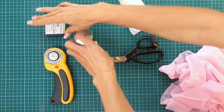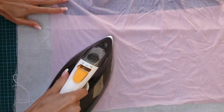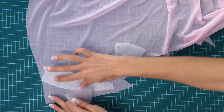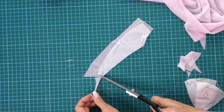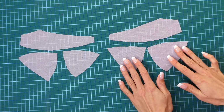We're going to start by cutting out our pattern. Because the pattern pieces are all quite small, a centimeter can make a really big difference, so it's important that we iron out our fabric. Then you can place your pattern pieces on your fabric, and you can either pin them down and cut around or use weights. I find it easier to use weights when you're working with delicate fabrics.